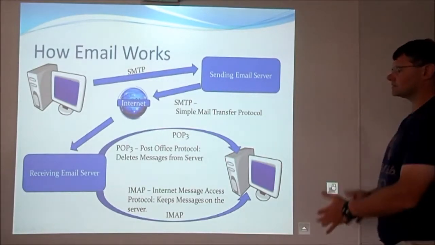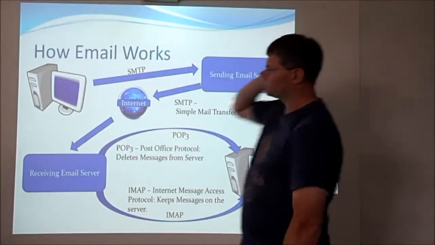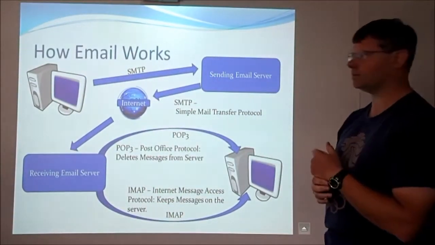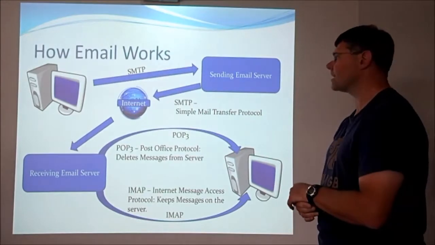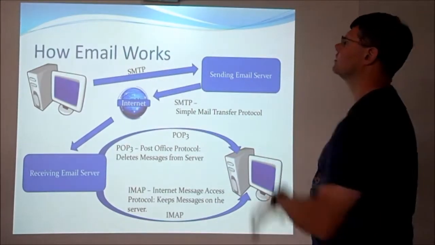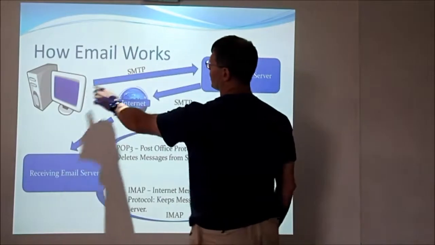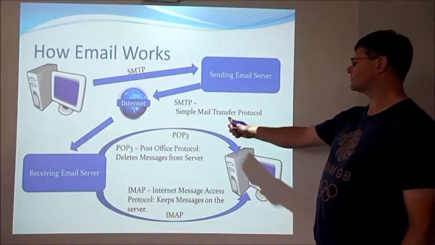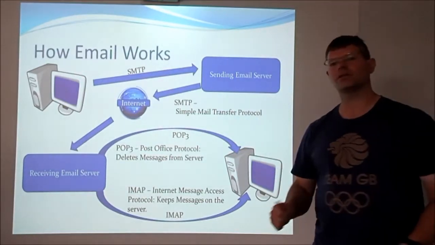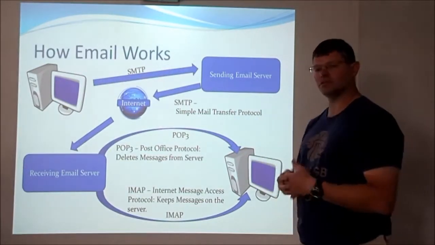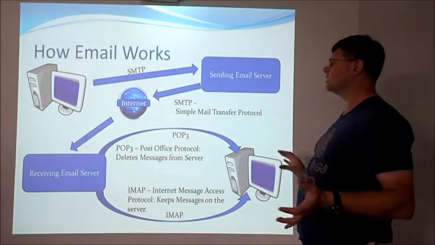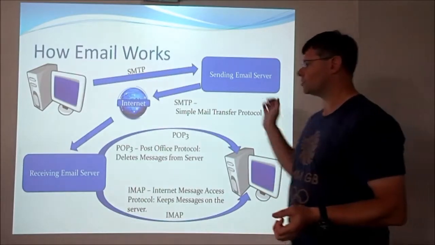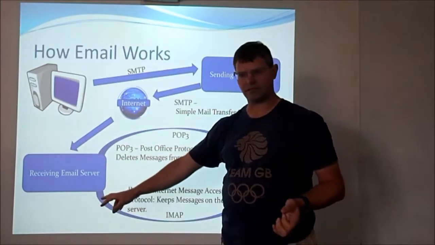Right, how email works. You start off at your PC and you want to send somebody an email. So you type in all the email, put in the email address, everything else like that, and then you send it off. What happens is you use a protocol called SMTP, which is Simple Mail Transfer Protocol. And that is a set of rules that's used to send that email to your email server, which then sends it across the internet to the person who's going to be receiving its email server.